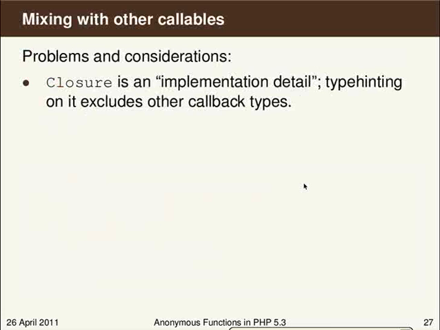Next thing, quite often closures are useful in situations where any callable is useful. So when I say any callable, we're talking not just closures and anonymous functions, but also callbacks. So it might be a static function reference. It might be an array referencing an instance method off of an object. It might be a string indicating the name of a particular function that you've written or which is available within core. Those are all callable.